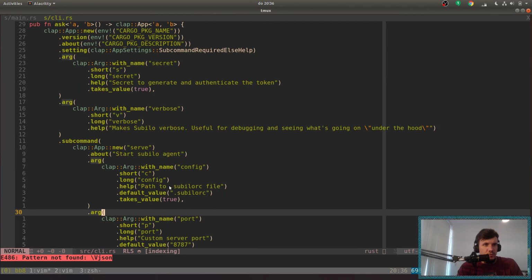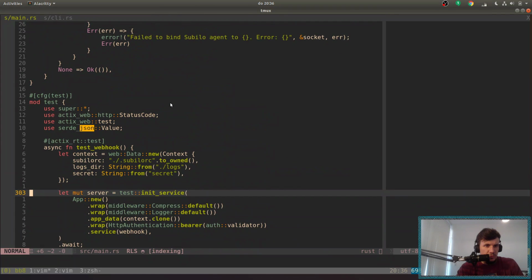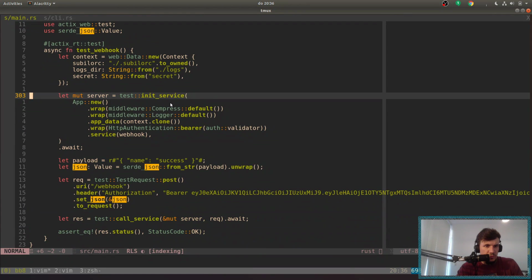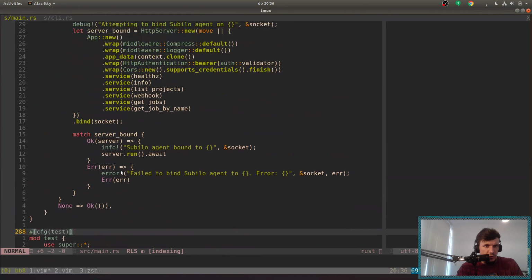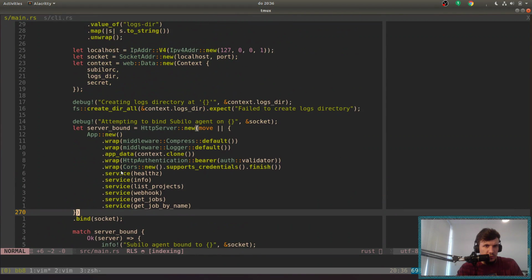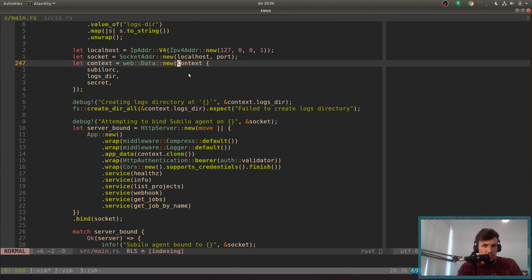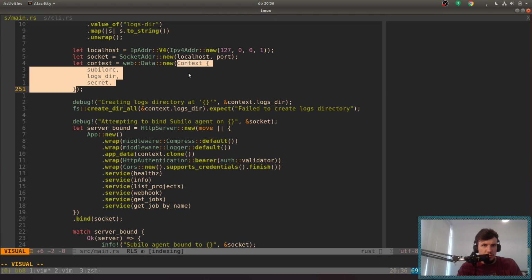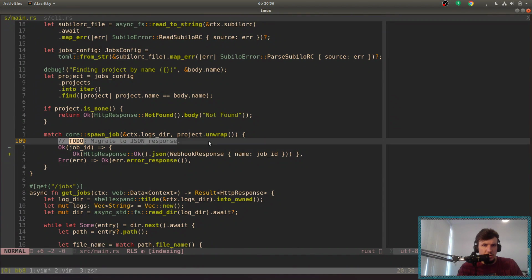How did we define struct literals? Yeah, that's how. This is fine.